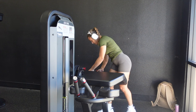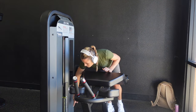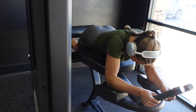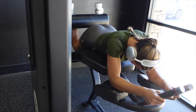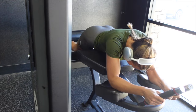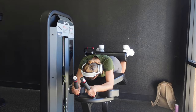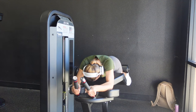I know I can't be the only one who, as soon as you're done with your big compound lifts, you're like 'okay, I'm ready to go.' I'm not going to pretend I always finish out with isolation exercises, but we are doing that here. I'm doing the lying hamstring curl machine, which specifically isolates and targets the hamstrings — and that was it for Monday's workout.